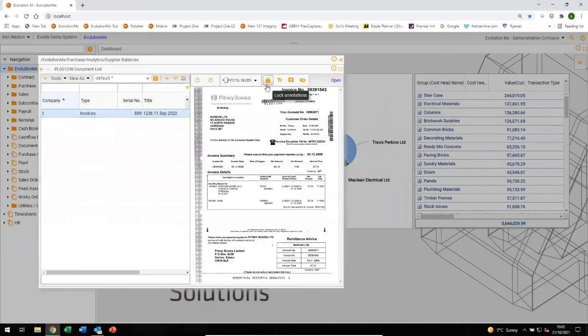Now, all of this functionality, you've seen me operate on a laptop, which has also got the capability of using the fully functioning areas of Evolution MX. But as I mentioned earlier, for analytics and dashboard purposes, it need only be browser access. So you could be quite happily accessing it on an iPad or a Galaxy kind of tablet device from wherever the individual users may be.